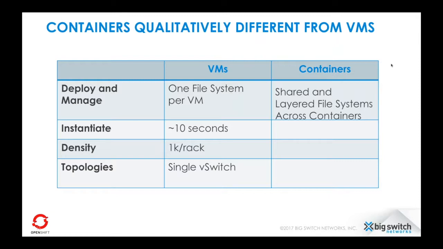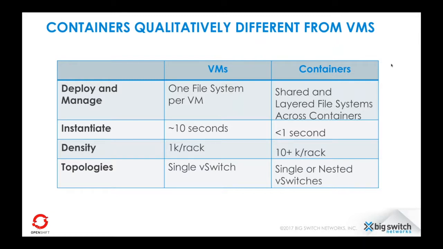For containers, they use a shared underlying file system, and that is shared across containers. They are lightweight and can be instantiated in sub-seconds. And so because of that, and as Azhar also alluded earlier, the density in a rack is a lot more with containers. And in addition, containers are a lot more elastic. They can be spun up or down rapidly. It's order of magnitude different from the virtual machines.